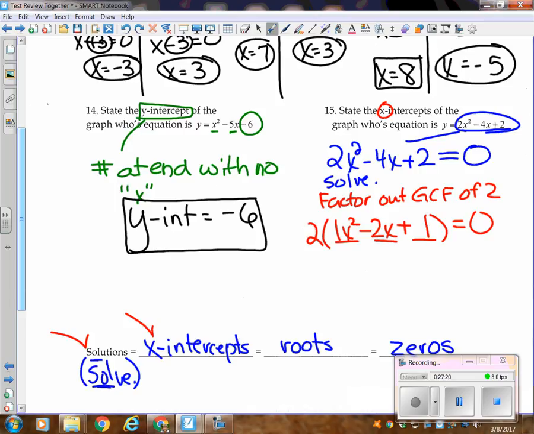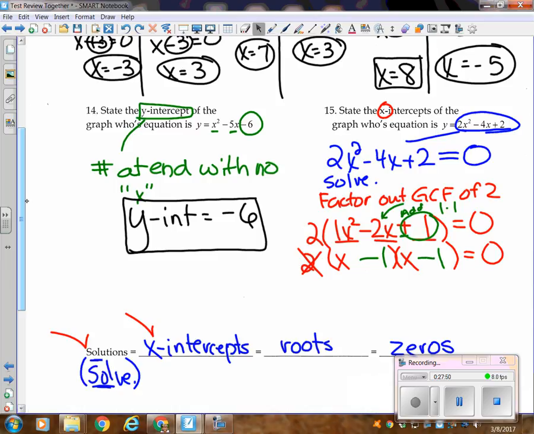Now, I need to factor the trinomial again. And typically the 2 is not an answer, so I can disregard it. X squared is x and x. And I'm trying to figure out what multiplies to give 1, that's going to add to give me -2. Well, I believe the only way you can get 1 is 1 times 1, so it's got to be a 1 and a 1. But it has to add to be -2. That means it has to be -1, another -1.